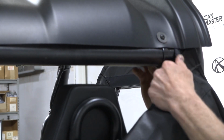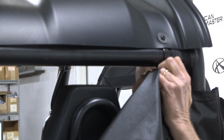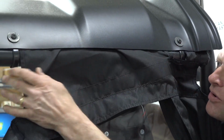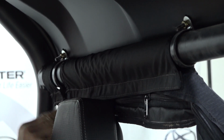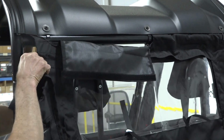Again, wrap it around. Match it up with your Velcro. Push this one through, enough to grab it on the other side with your fingers. Pull it through. Here I am again, just matching up your Velcro so you get a nice tight fit. Doesn't matter which side you start on.